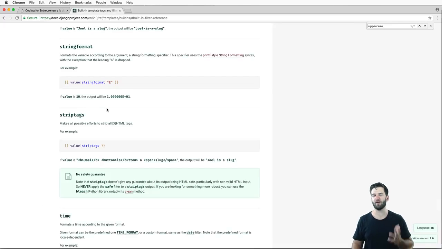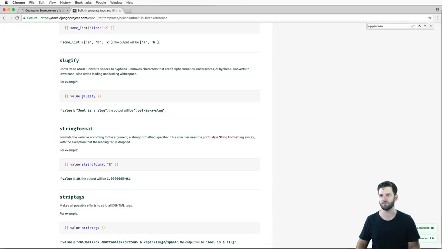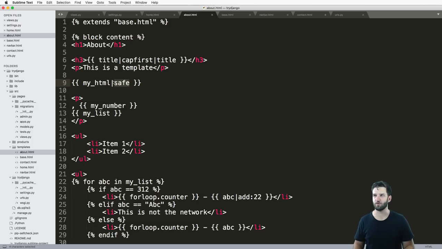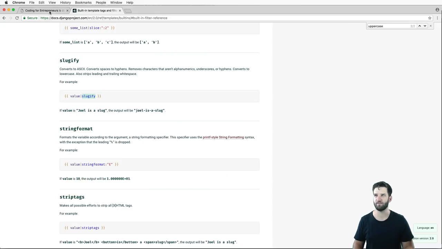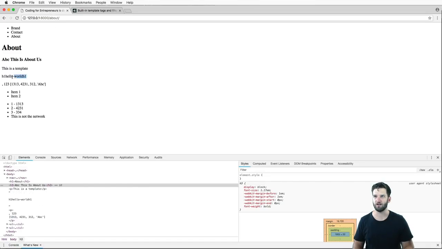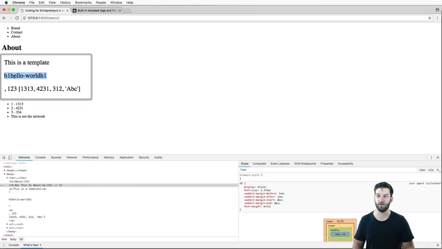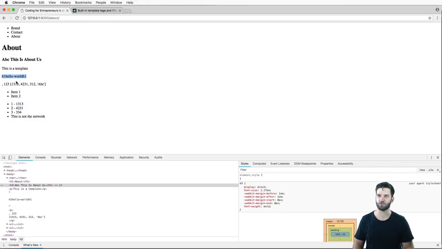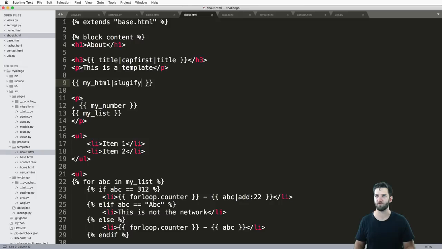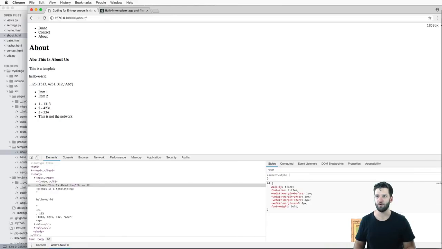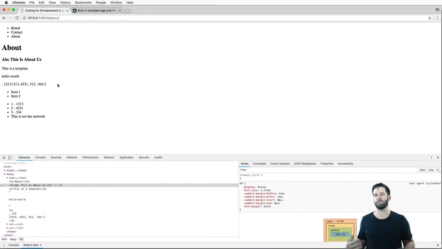These are pretty cool, very useful inside of templates themselves. Slugify, hey, that's another really cool one. Slugify, what does Slugify do? Well, we refresh in here, it turns hello world with the h1 tags in there still into a slug version of it, or like a URL safe version. But I can also do strip tags and then Slugify, and hey, what do you know? It removed all those HTML tags and slugified it at the same time.